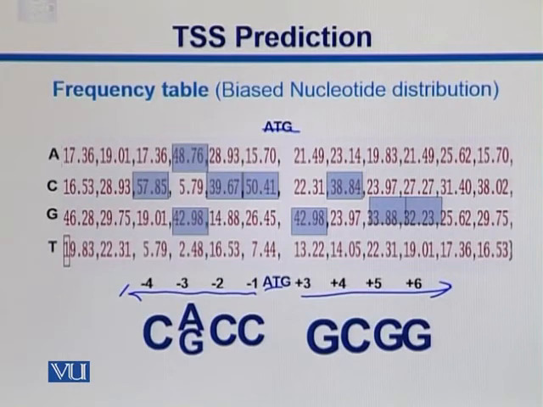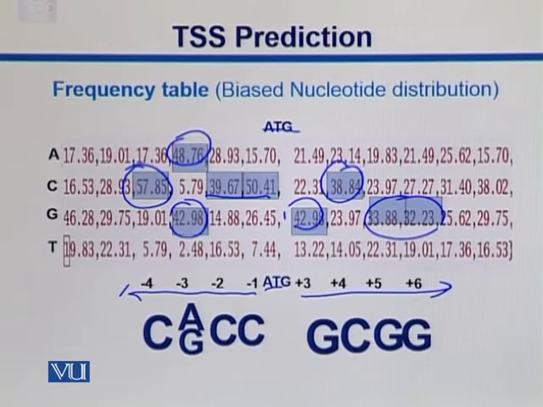If we look at -4, we see there are more C's compared to the rest of them. At position -3, A and G are somewhat comparable, and then we have C's here. If we look at +3, we have G's, C, and again G's here. This is how we can come up with the frequency of nucleotides around these start sites. Some nucleotides prefer to be there more than others. So if you are getting these kinds of frequencies and you are getting some ATG, you might support your point that this is the true start site, or while looking into these frequencies you can expect that you can have a start site over there.